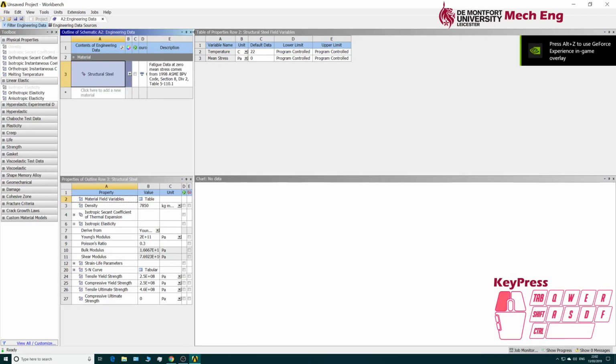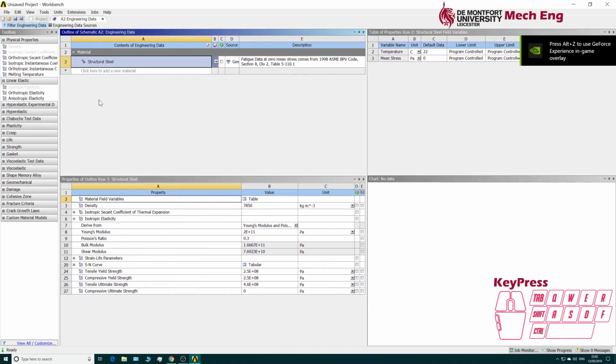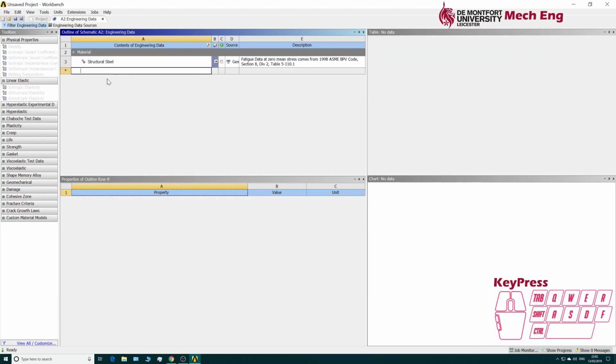click, we'll open up a new window. And what you'll see is that as standard, the material that's defined is structural steel. So you can see it highlighted here in this top window. And in the bottom, it basically highlights all the material properties that are associated with structural steel. So we see things like the Young's modulus, Poisson's ratio, etc. Now, if you want to add any of your own materials, it's very straightforward. You can just click here to add a material, so you can type a name in. And then what you can do is bring various different properties down into this menu here.